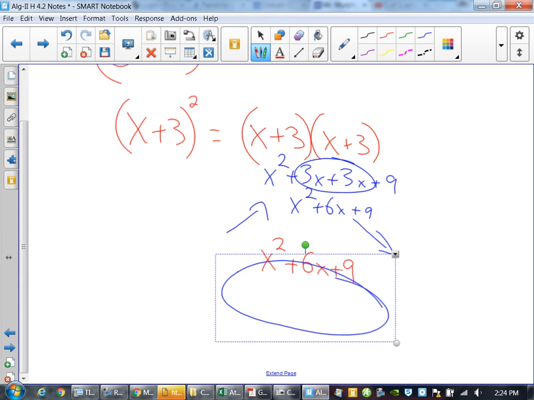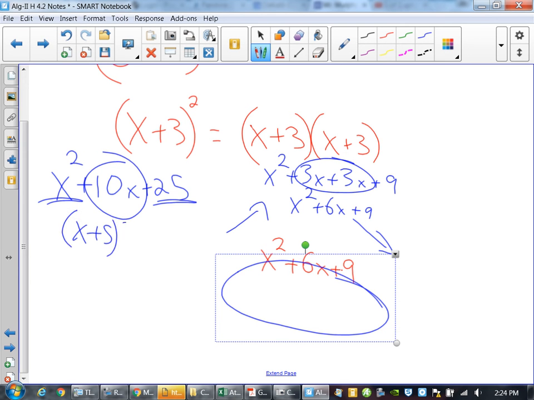So if I have another one where it's x squared plus 10x plus 25, is that a perfect square? Yes. What's the square root of that? 5. What's the square root of that? X. So it's 5x, and double it, what do you get? So it's x plus 5 quantity squared. Now, do you need to use that every time? What times what's 25? You add together to get 10.